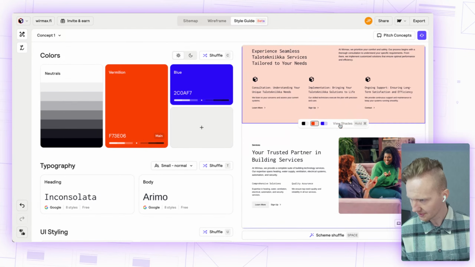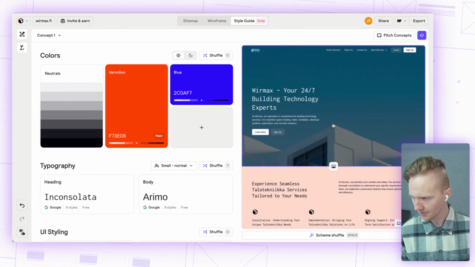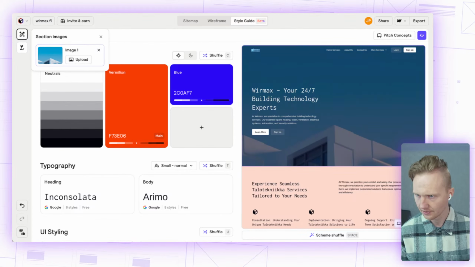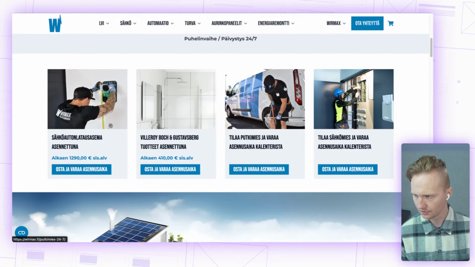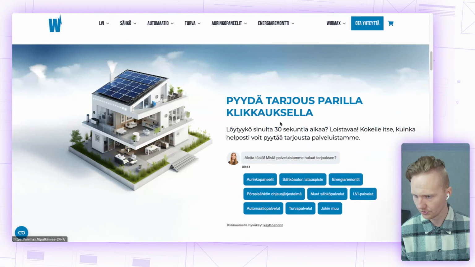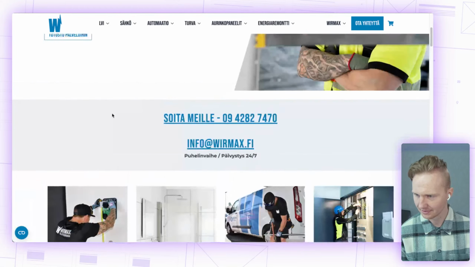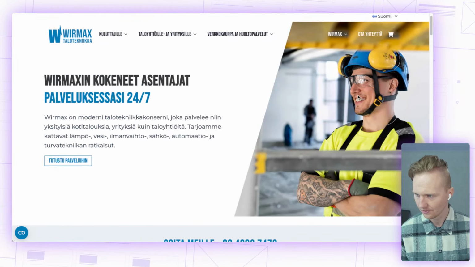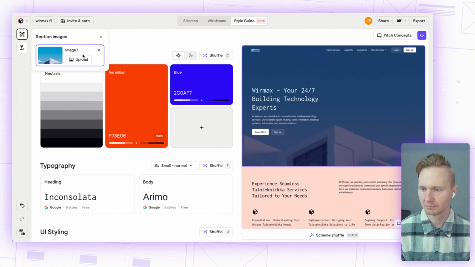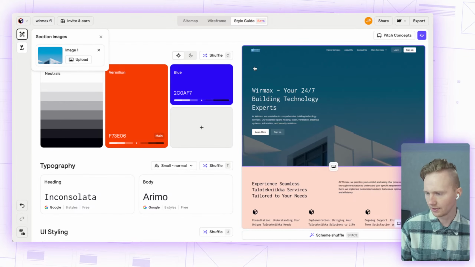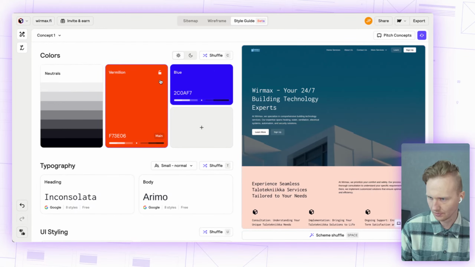I believe it gets some images. Is that image just generated? Probably. Yeah, I did not get any images from the page, which is fine. That's quite a lot to ask, but if I'd really want to do this, I could bring in some actual images. But let's go with those and see what we can do with the colors.